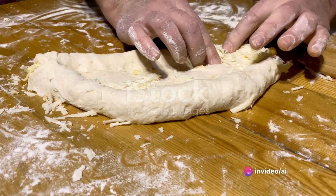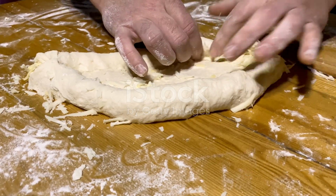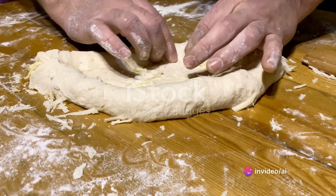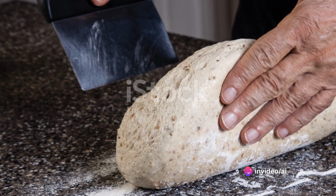Shaping the dough is an art, a skill that you hone with practice. It's not just about getting the dough into the pan. It's about creating a loaf that will rise evenly, developing a fine crumb structure and a beautifully rounded top. So how do we shape our dough into a loaf?